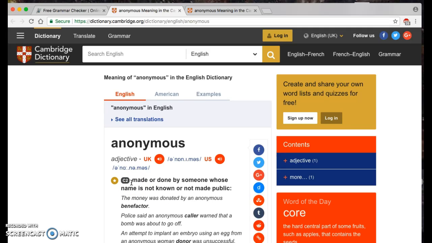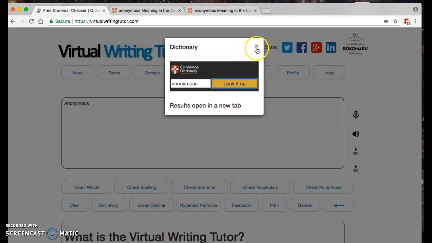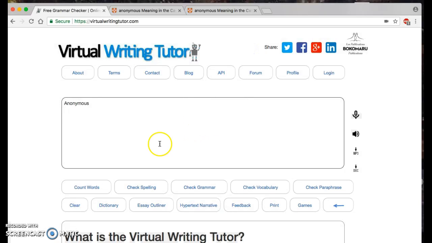If you want the virtual writing tutor to spell the definition for you, you can copy the definition. There you go. And now we go on to the main page that we were on and clear it.